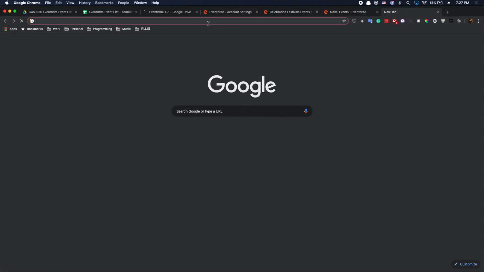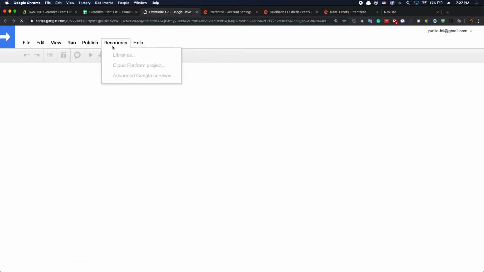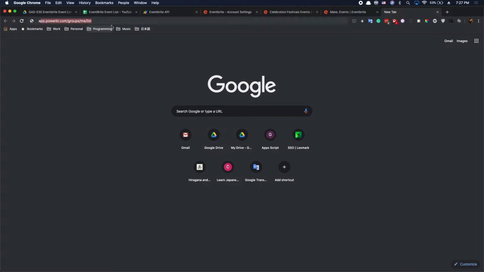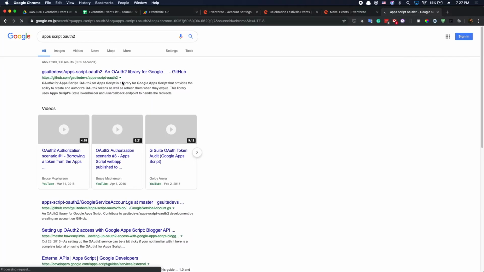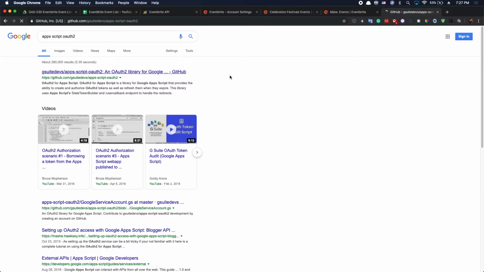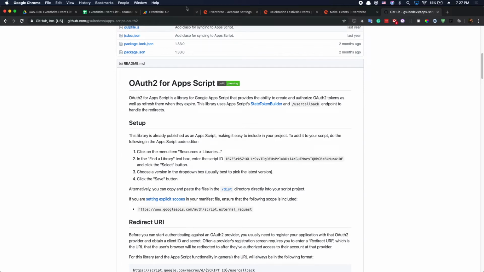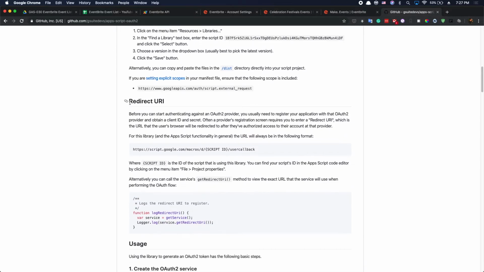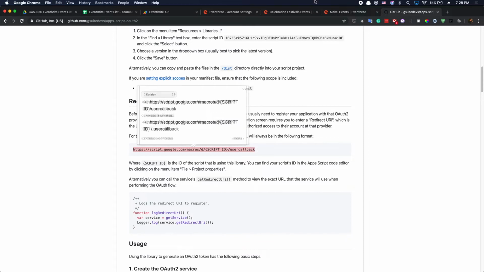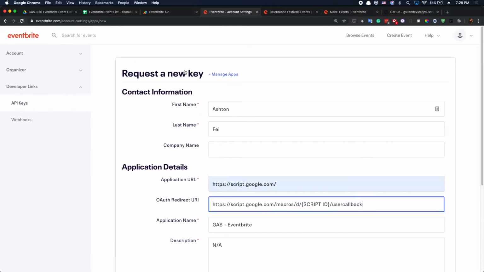And one more thing you need to know: we're using a library called apps script oauth2. So try to search for this library, and you should find this first one on GitHub. And please go to this library. If you are building this tool from the very beginning, you should start from this documentation here. In this documentation, it explains everything in very detailed information. So here, we need to define our URL for the redirection. Please copy this URL and put it here in your API key settings here.